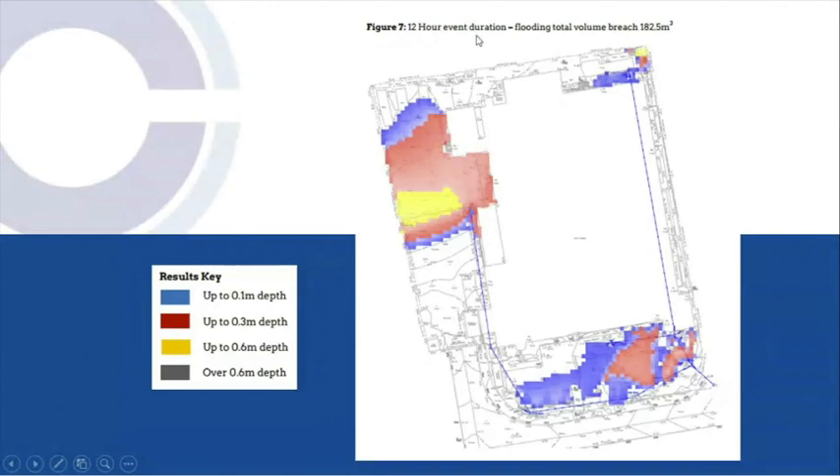The effluent treatment plant sits here and the actual isolation valve for surface water sits here. Once the surface water is closed off, the backflow fills up and floods out into the loading bay area. You can see the boundary of the site and at the back corner there's a point where drainage can't get out and we get a high rise there. Those areas shown in yellow have 0.6 metre depth, probably moved up to 0.7. The rest was already covered by the existing wall.